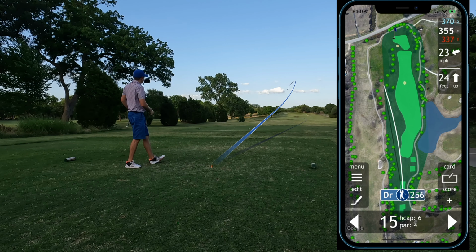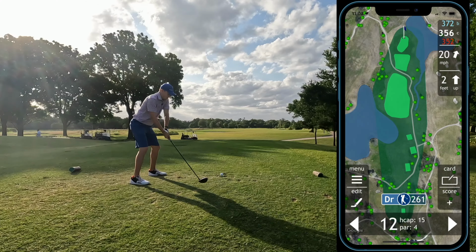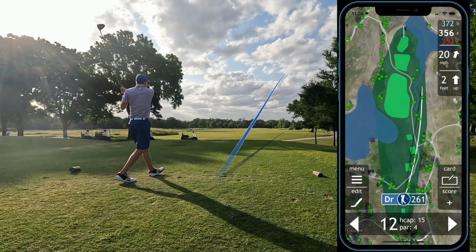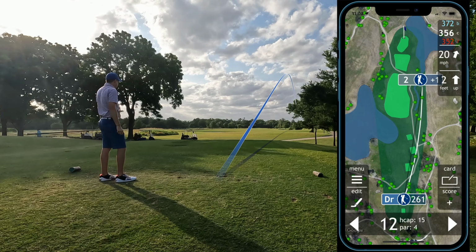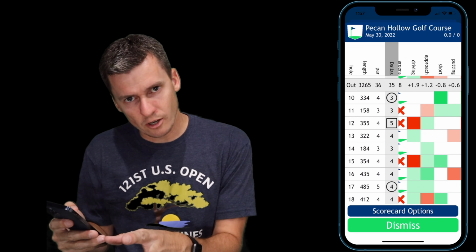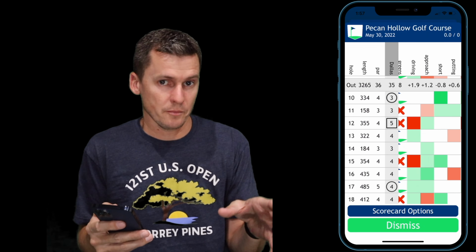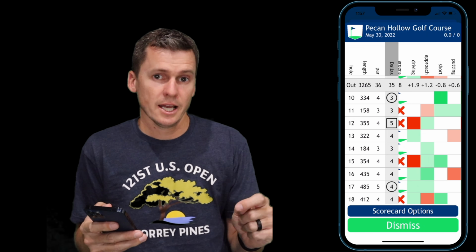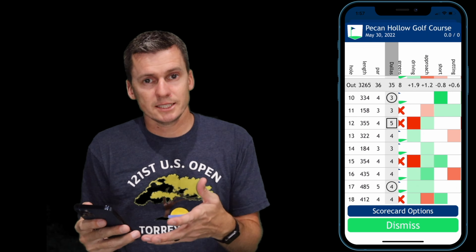But what happened on the back 9? My driving got a little wild. I hooked one left where I got a little quick, and the other one I blocked where I wasn't quite committed to hitting it downwind. I can take all that information, get a feel for the round. There's some specific things driving I want to work on. There's some specific things short game I want to work on in terms of committing to those up and downs for birdie. And there's some things putting that I want to work on. All of that on a round I shot 69.